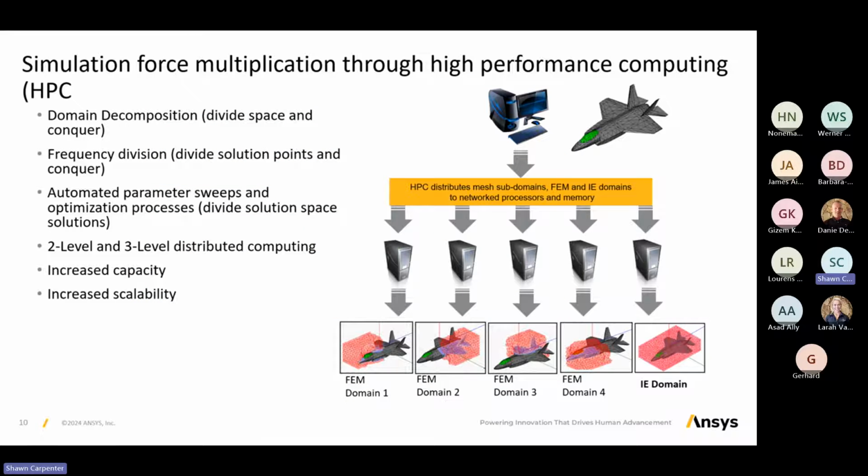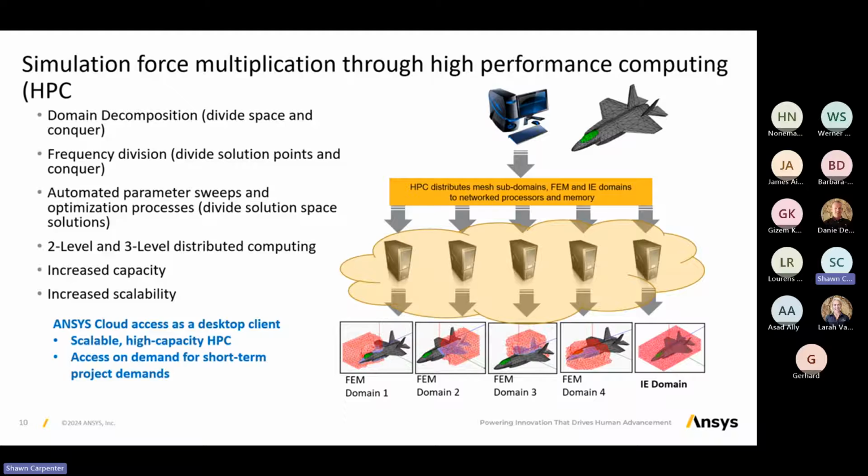Now, of course, you can also force multiply many of these simulations through the use of HPC. We can do 2 and 3 level distributed computing and offer capability on a variety of cloud computing providers. I won't spend too much time going through all of that, but one of the ways in which you can, for example, use finite element simulation for even electrically very large problems is to employ our automated divide and conquer methodology that would break up a particular region into several subdomains and process the subdomains on separate computing nodes, and then of course bring everything back together again to create a complete solution for things like radar scattering or installed antenna performance modeling. So just know that we have very significant capabilities for force multiplication through high performance computing capabilities.